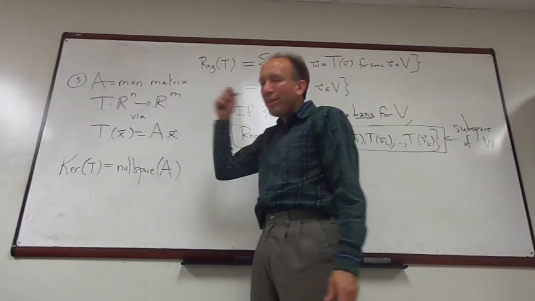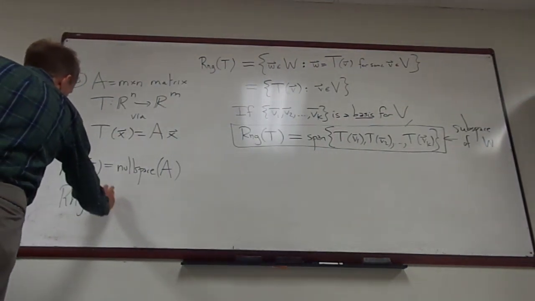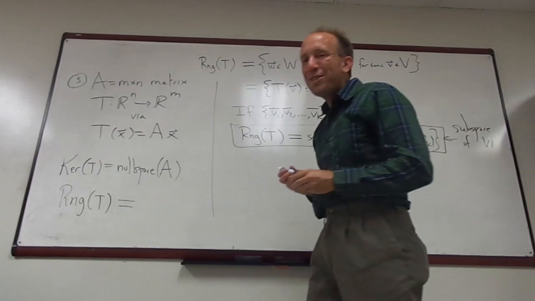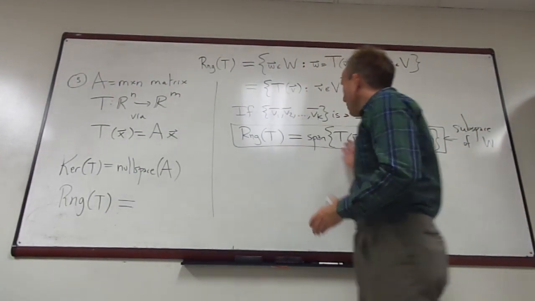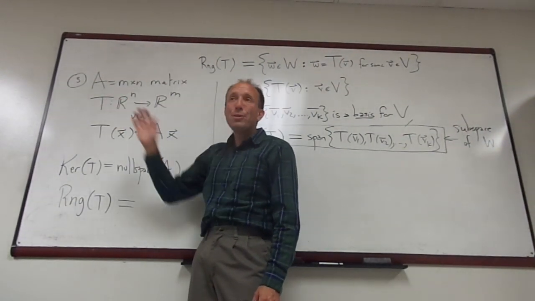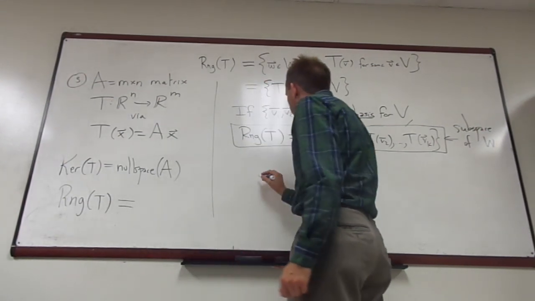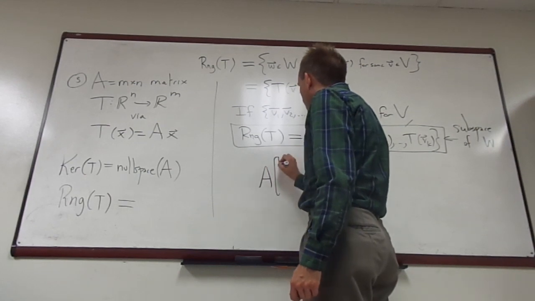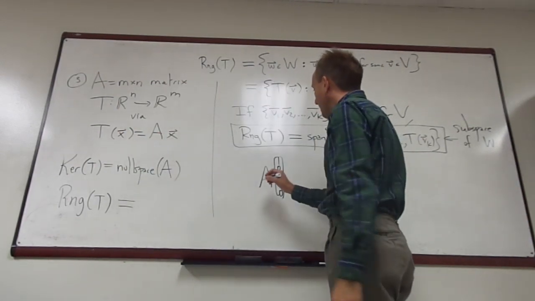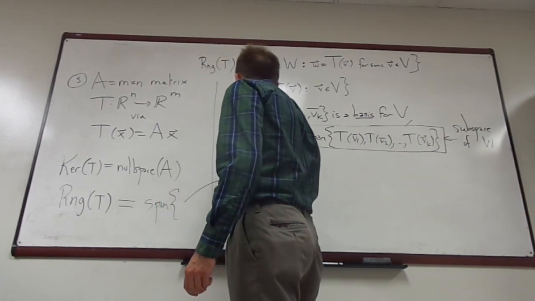Okay. You might wonder what the range of T is. For this kind of transformation, you might ask, what is the range of T? Well, you could use this formula. You need to have a basis for Rn. I would suggest just the standard basis. And what you'll notice is that if you apply the transformation to the standard basis, the range is equal to the span of what I'm calculating here.